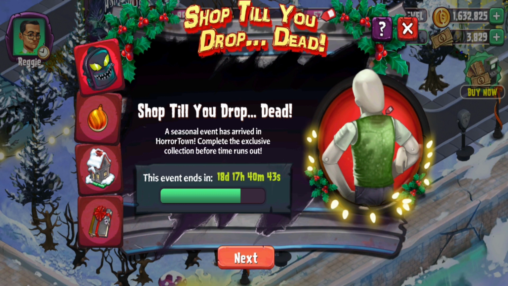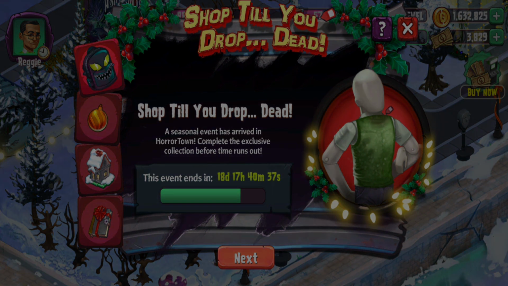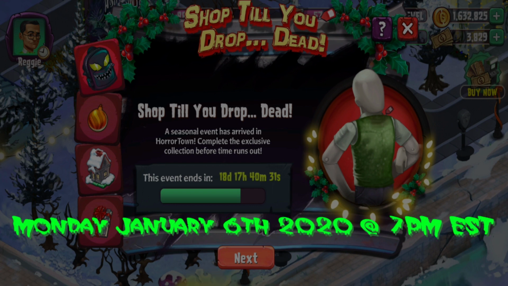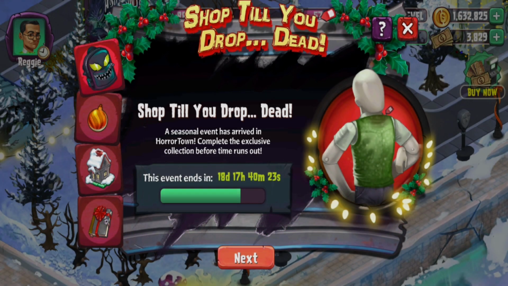As of this recording, there's about 18 days and 17 hours left, which, if my math is correct, will put us at the event ending on Monday, January 6th in 2020, the new year, at 7 p.m. Eastern Standard Time. So this is a four-week event. This is a very lengthy event.